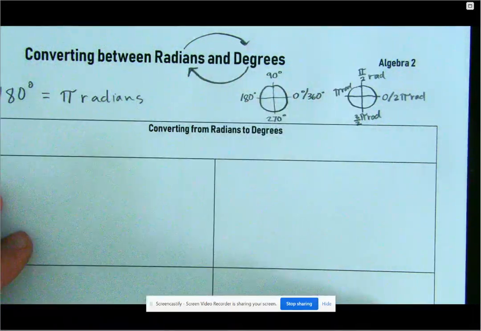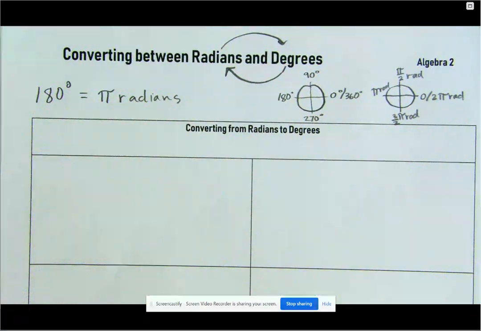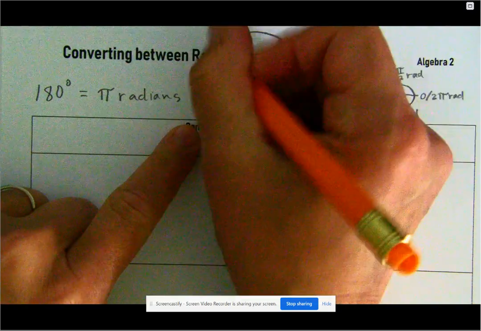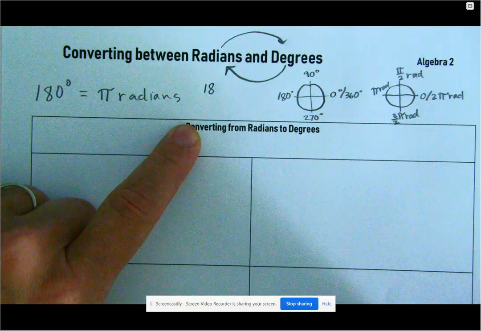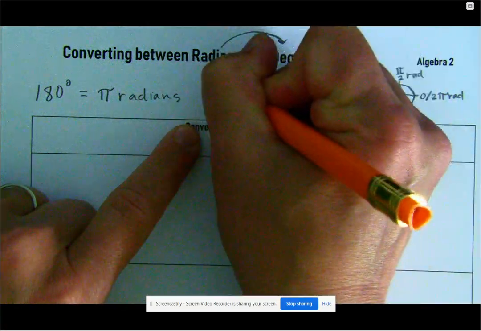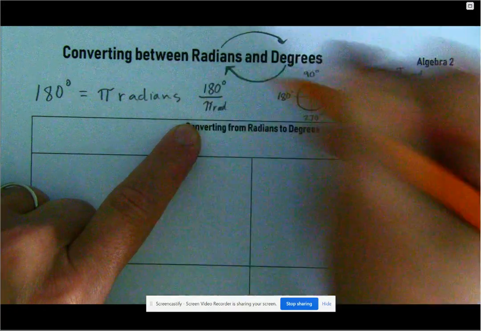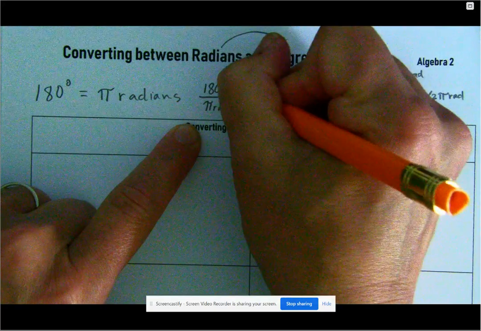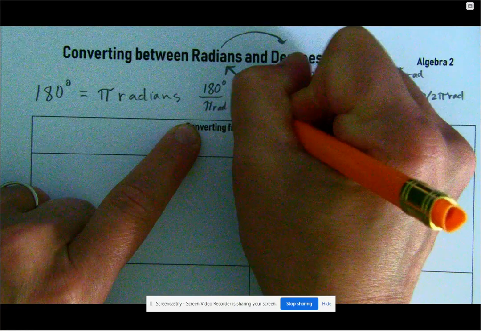There's a couple different ways to think about it, but one of the simplest ways, when you're converting between any kind of units, is to use a conversion factor. If we have 180 degrees, and that's equal to pi radians, we can use either conversion factor, depending on which unit we're starting with and which one we want: 180 degrees over pi radians. That's one of the conversion factors we'll be using. Or there's pi radians in 180 degrees, we're saying the same thing.